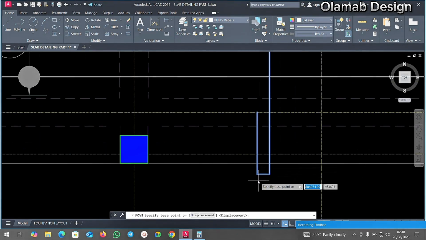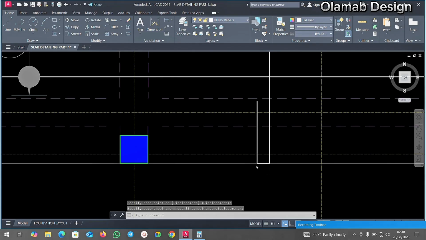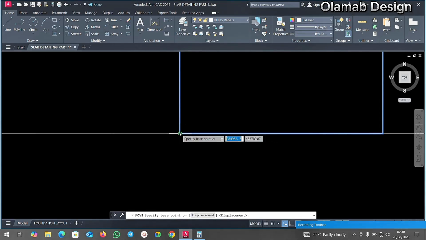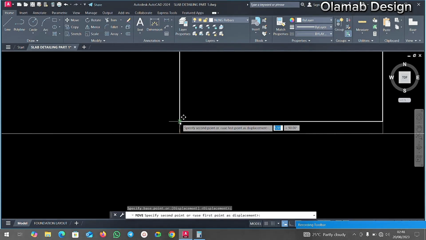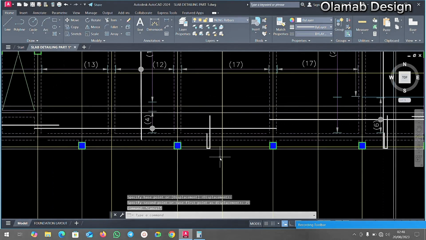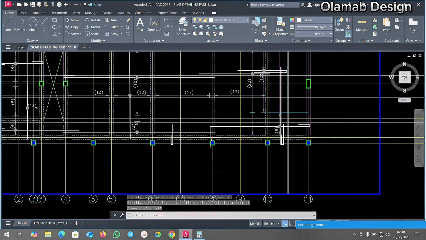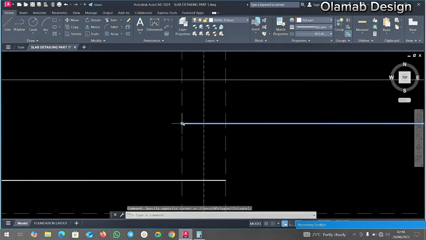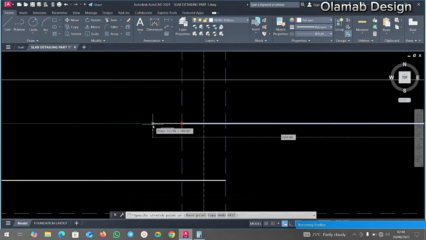You need to remove your cover, don't forget that. Select this, move by 25 mm inside, hit enter. Let me extend this to lap by 600.